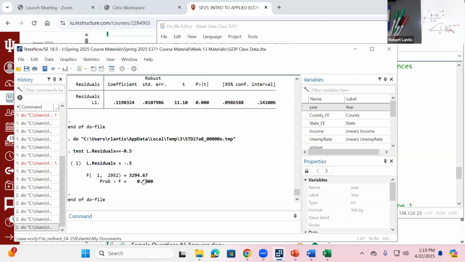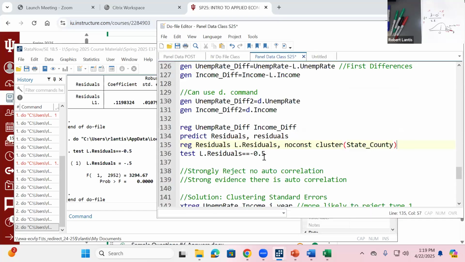Sure enough, we're getting a p-value. I mean, we can't really see any difference, but it is going to be closer to 0, right? In fact, if you just look at the test statistic, it's a slightly different regression, Student's t versus F, but with high sample sizes these converge. So we're ending up with a much higher test statistic here and a smaller p-value. Okay. So we definitely can reject, right?